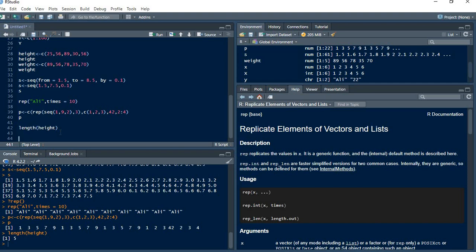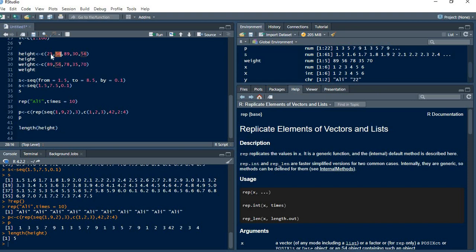So yes, that is how we create a vector. Now, one thing that we need to finish when it comes to vectors is what we call subsetting a vector. Subsetting a vector is like, I want to get a portion of the vector, or access elements of a vector. Suppose in this height, I want to get the second observation and use it somewhere.